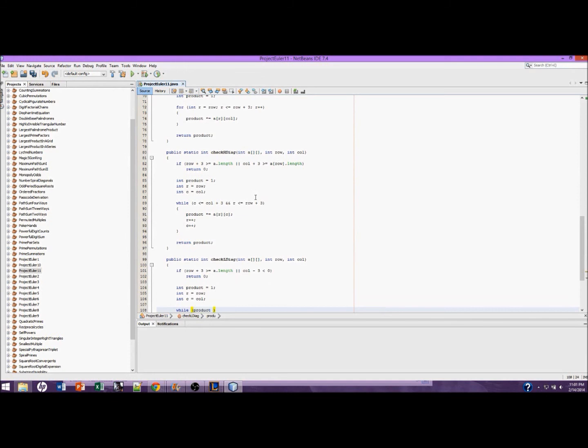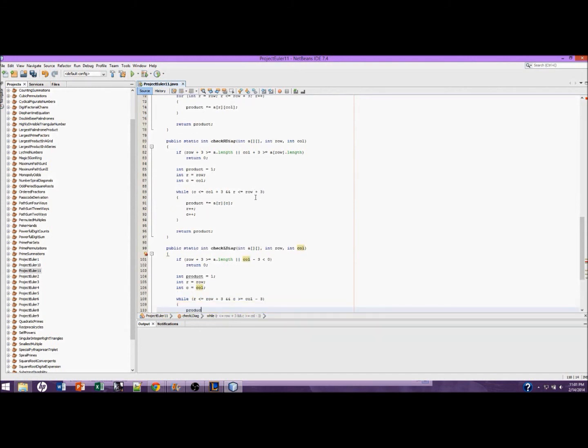while product times equals, oh, not yet, getting ahead of myself. While R is less than or equal to row plus 3, and C is greater than or equal to column minus 3.